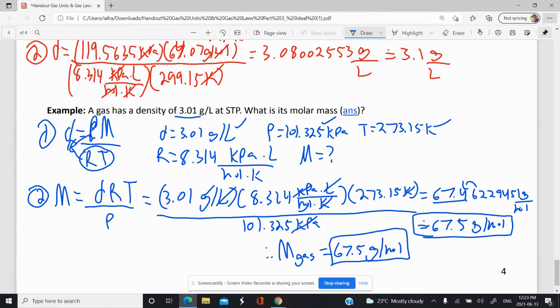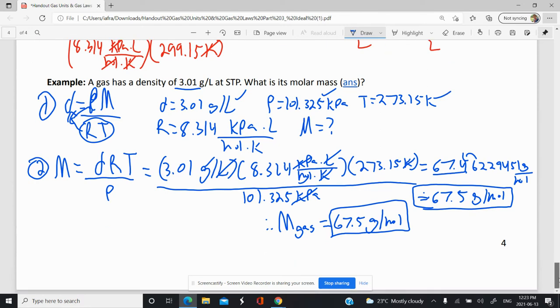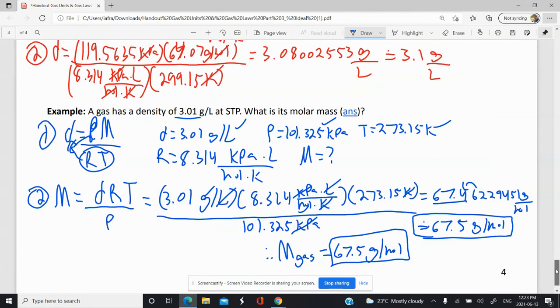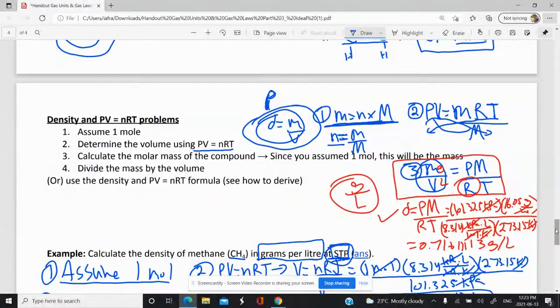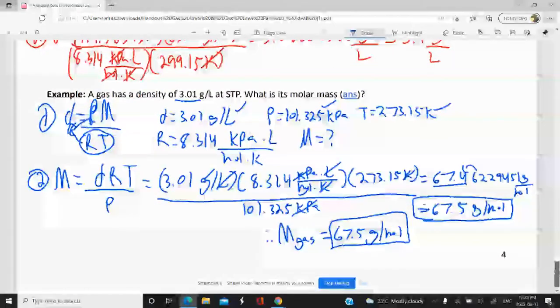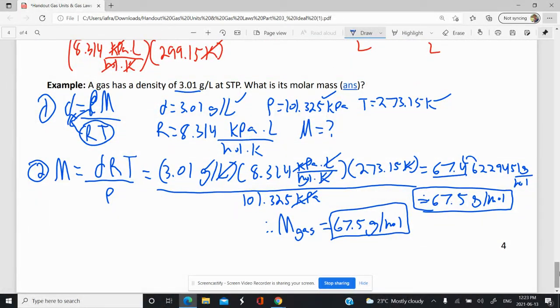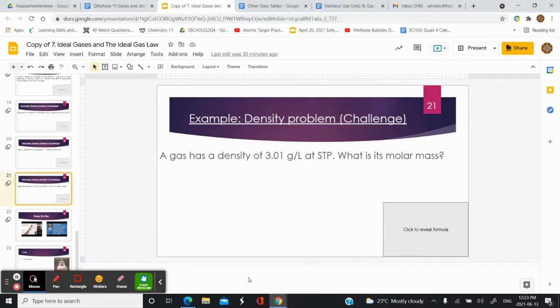And so this was again using the density formula, except we had to find the molar mass rather than the density this time. And I do encourage you to try to solve the problem using some assumption methods, see what you could assume and how you can use those assumptions to solve the problem in a different way and see if you can get to the same answer.